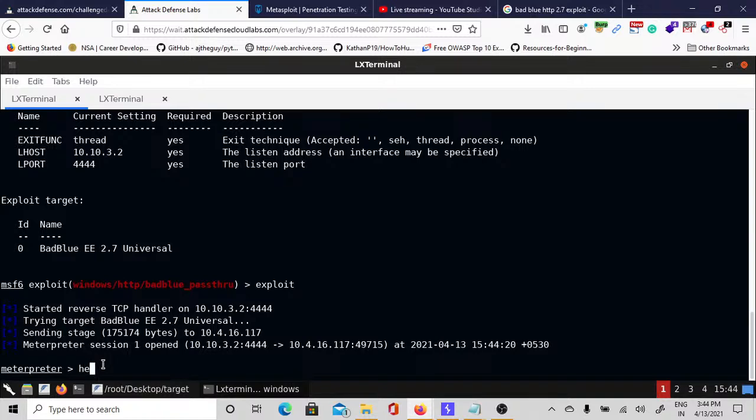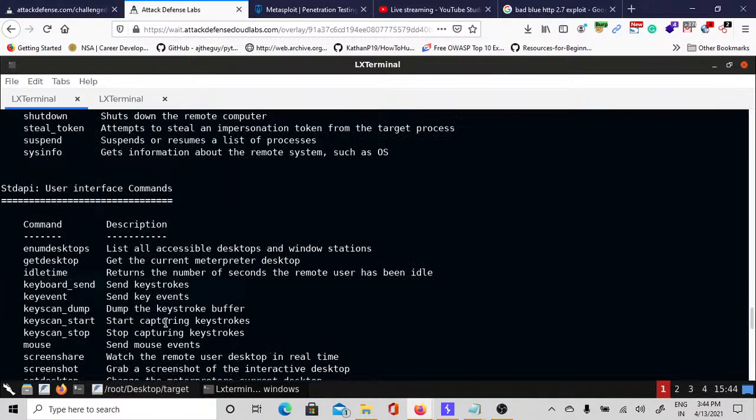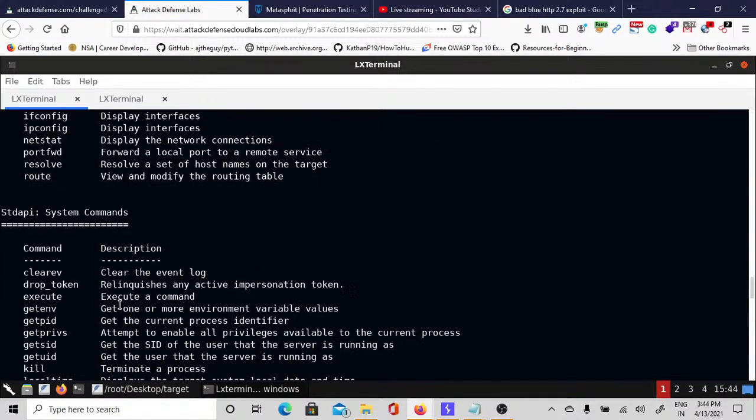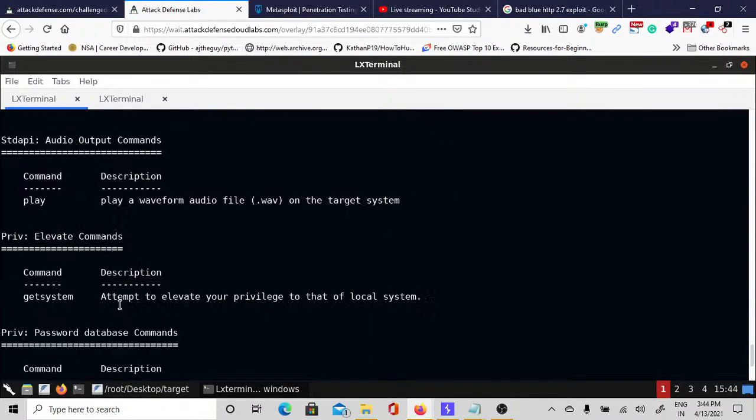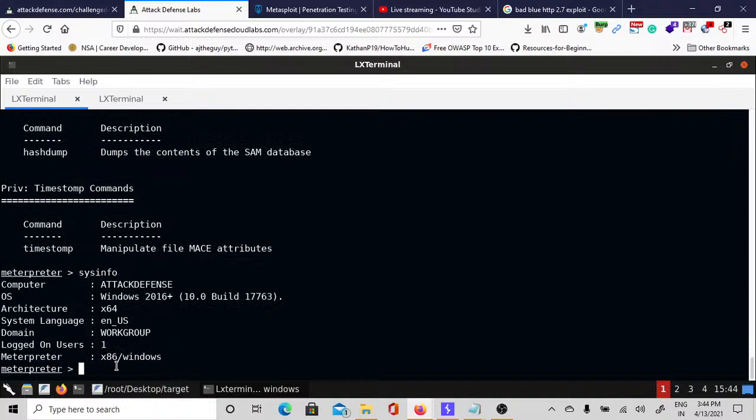You can also go with the help option. There are lots of commands you can use inside Meterpreter. Right now I'm using the first command, sysinfo, to get the information.